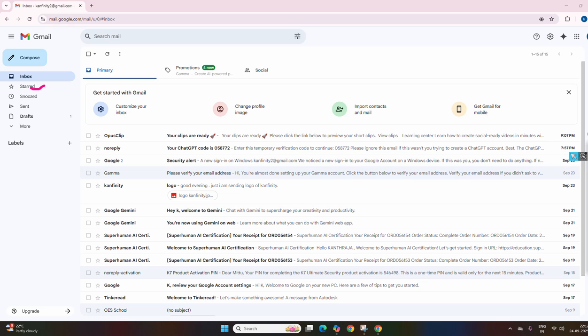For example, these are all received mails, all saved under the inbox. Each and every mail has a star symbol here. You can observe that each mail has a star symbol. This one we call the star.